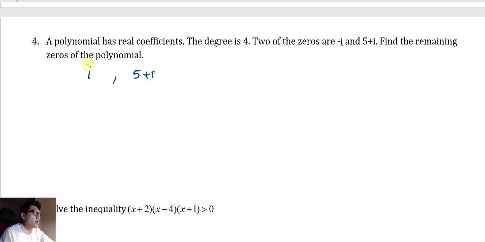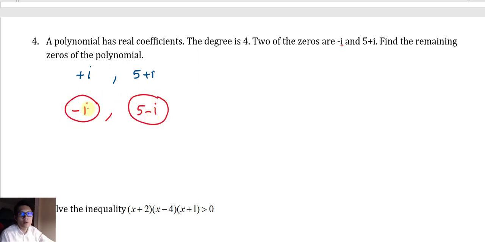We know that if we have one complex solution, then the conjugate of that is also a solution. Now the i here means plus i, so the conjugate of plus i is minus i, so minus i is another solution. For the conjugate of this one, I change the plus to minus to find the conjugate, so I keep the other two the same, plus to minus. So this is another solution. This is another solution to this polynomial.